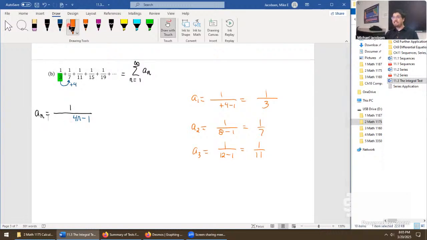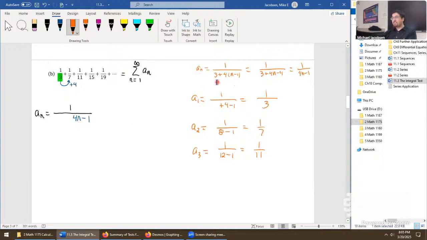Kind of weird, right? I think what I was thinking of when I put down that 3 was an as 1 over 3 plus 4, maybe it was n minus 1. But if we went that route and we simplified algebraically, we'd get 1 over 3 plus 4n minus 4. And that would have been 1 over 4n minus 1, exactly what we have right down here.